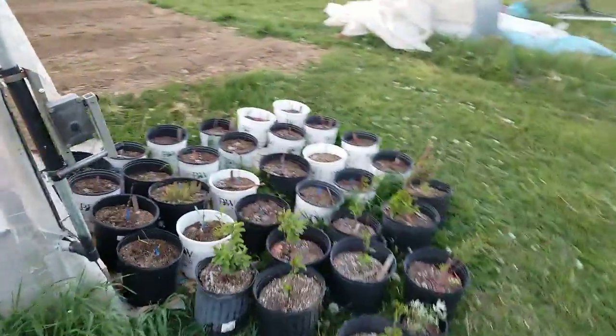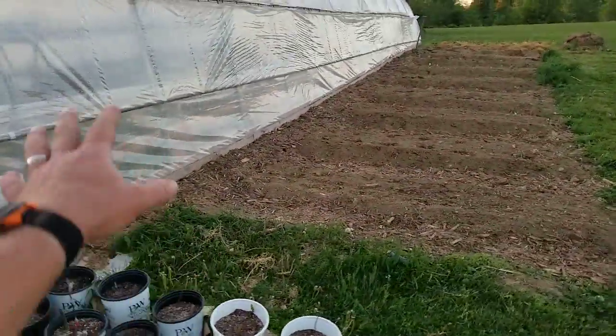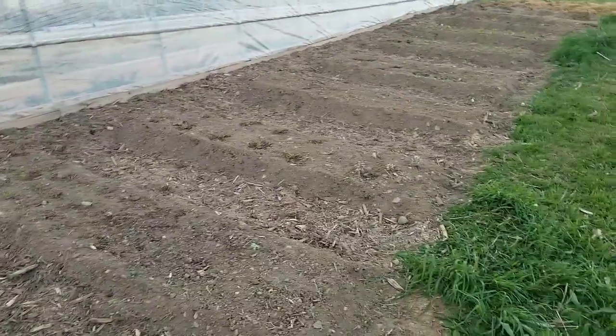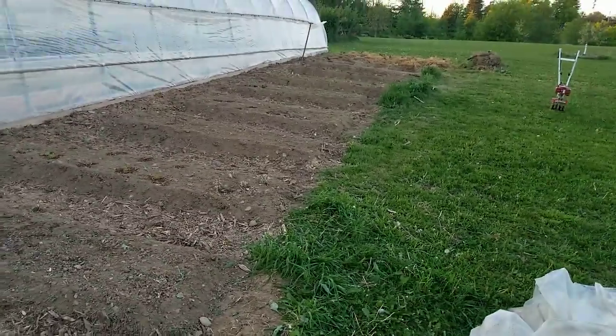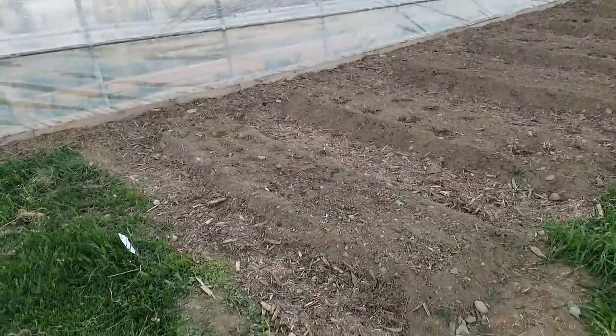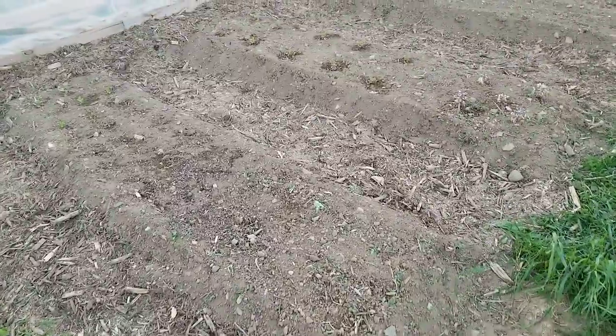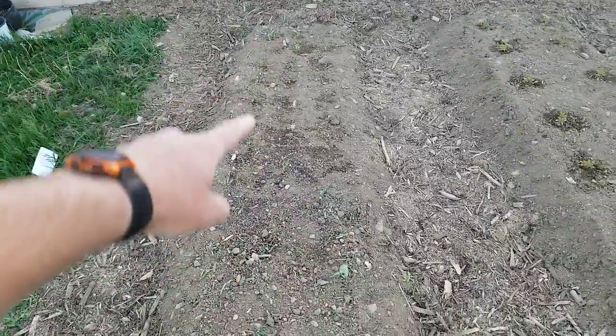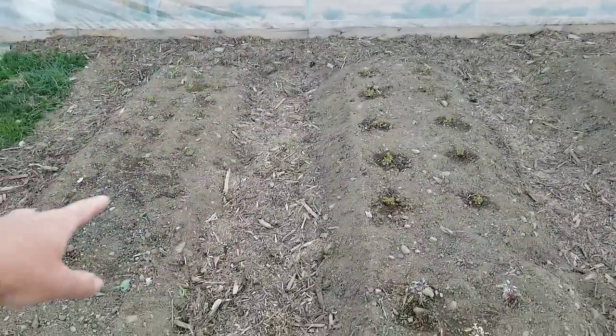And then the big project we had on today was the outside of the greenhouse. This area, which originally was part of this garden. Today I tilled it all out with my trusty little Mantis tiller. What a great little machine. We put mulch down, hilled up these beds, and put mulch down between all the rows and against the greenhouse. And my wife put all kinds of stuff in here. I can't even tell you what everything is. I think these are all flowers. She's doing a whole bunch of cut flowers that she started this year.